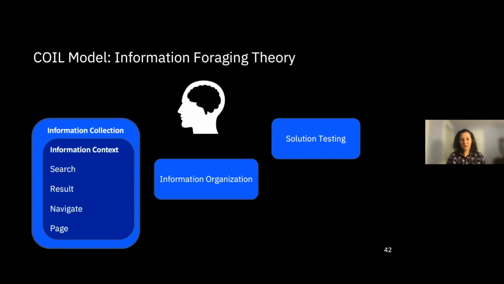And so we expected there to be an information collection stage where we were thinking about information foraging theory, which talks about how people seek out information and how they look for information in the field of what's available. And so in the information context, we would expect people to be looking for information, making sense of the results that they find, making decisions about whether that information is what they need, and then of course navigating to that information or not, depending on whether it's relevant or not.